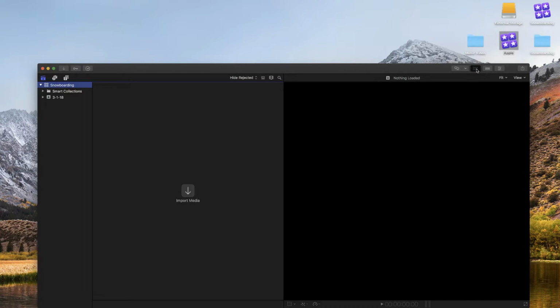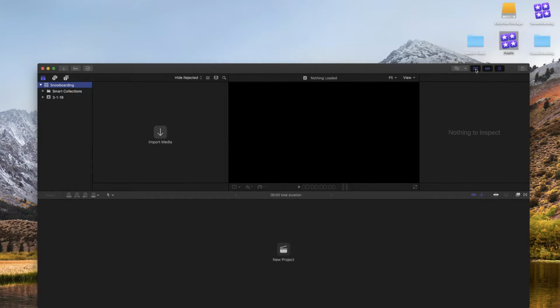Or if you've rearranged all these windows somehow, just press Command 0, and that'll give you the default layout of Final Cut Pro 10. I try to do almost every single one of my videos in the defaults, both in the layouts and any other commands that are shipping with Final Cut. That way you don't have to search around for how things look.